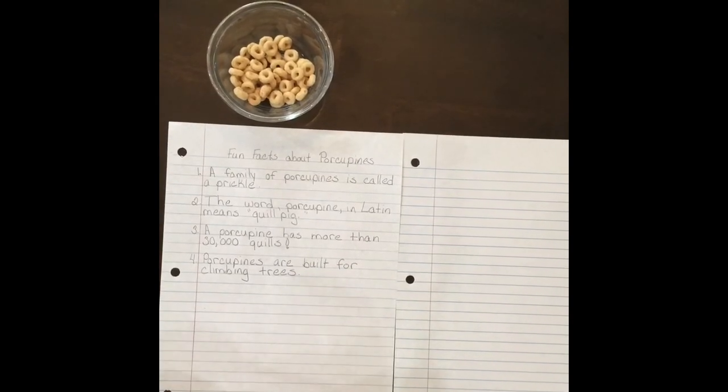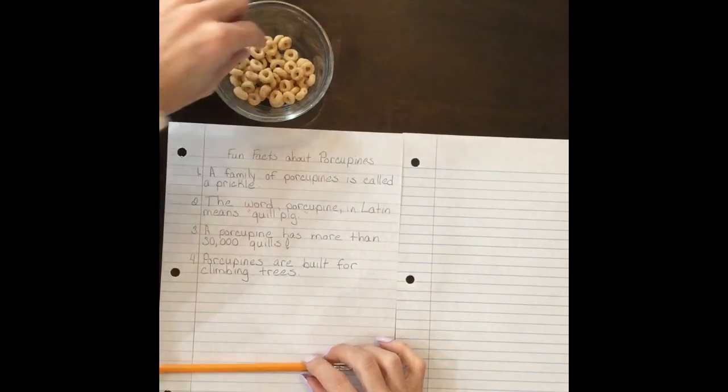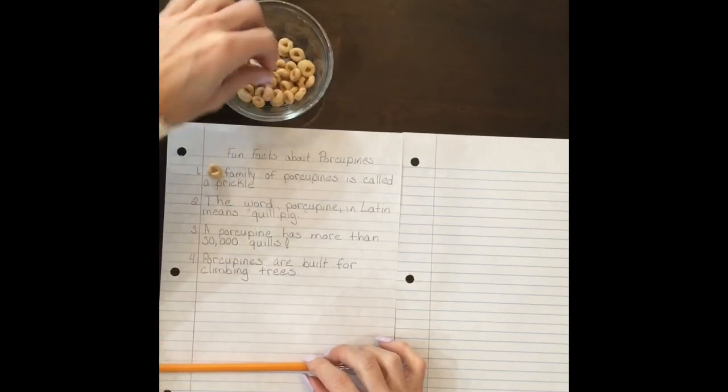So do your best writing. Remember, words are chunks of letters together with spaces in between, and you can put a Cheerio in between each word.